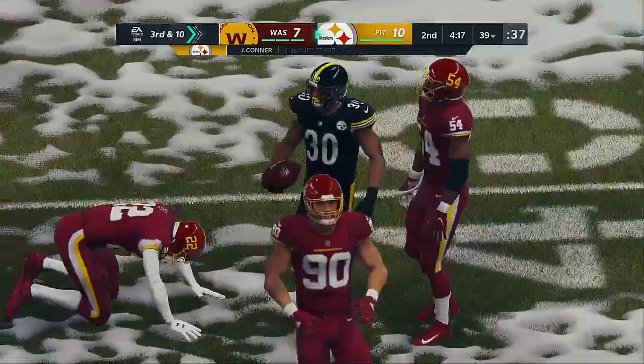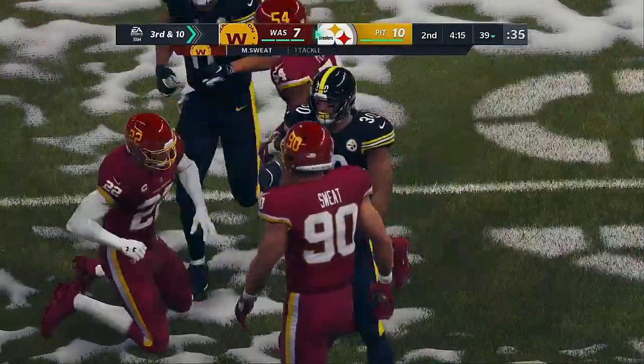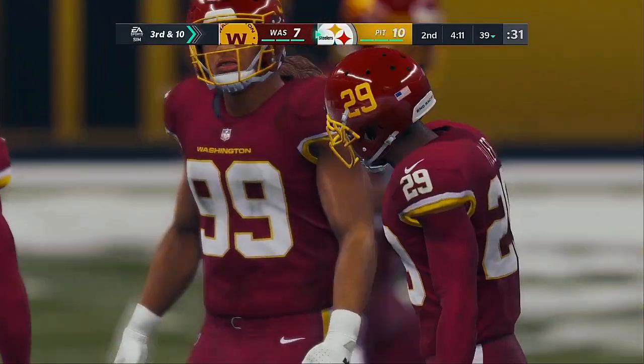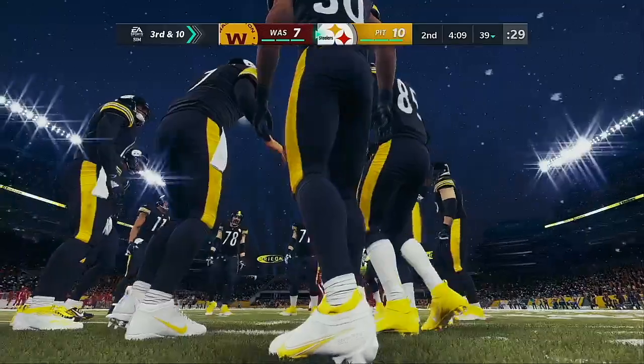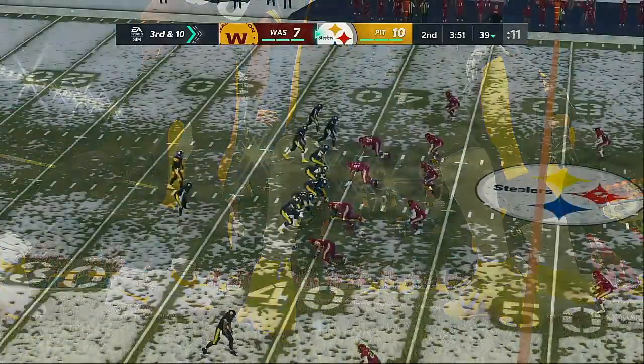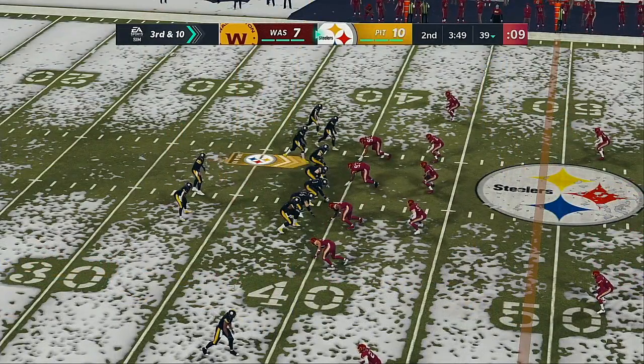And this may be a carbon copy as he'll again be stopped right at the line of scrimmage. No gain on the play. No luck whatsoever there on the draw. Yeah, they're supposed to use their aggressiveness against them. That was the hope. But maybe they had too big of a meal last night. A half step slow, and he ends up running right into the meat of the defense.